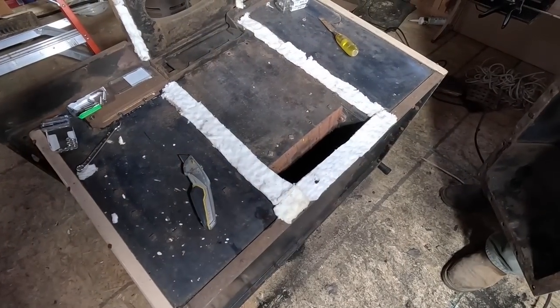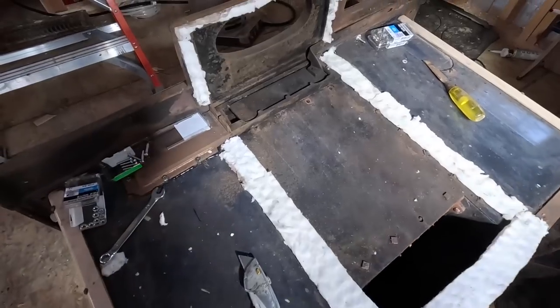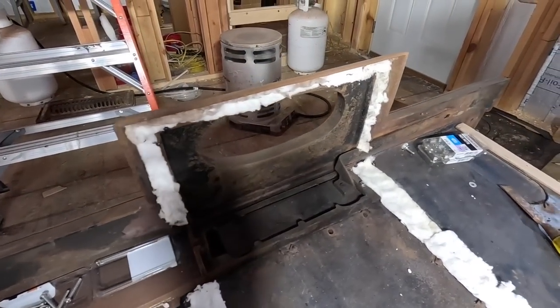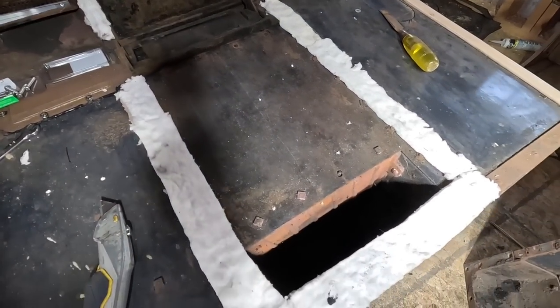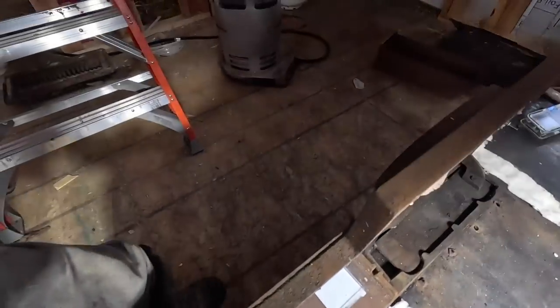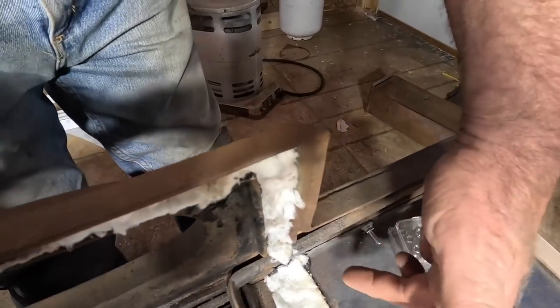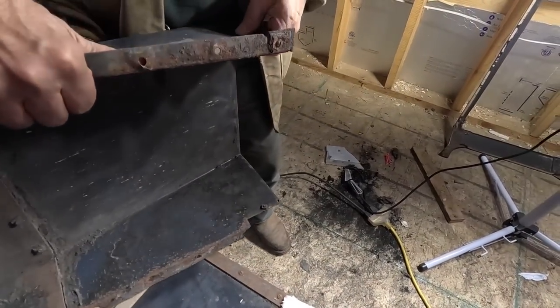Get rid of. Yeah, we need to get rid of that one. Okay. And we're gonna clean this flange up too. We're gonna get rid of this bolt. We're gonna put a new one in here. That's the one holding that latch for here. So we can't really get rid of that one. No, but we can probably replace it. Yeah, there ain't much metal left there.